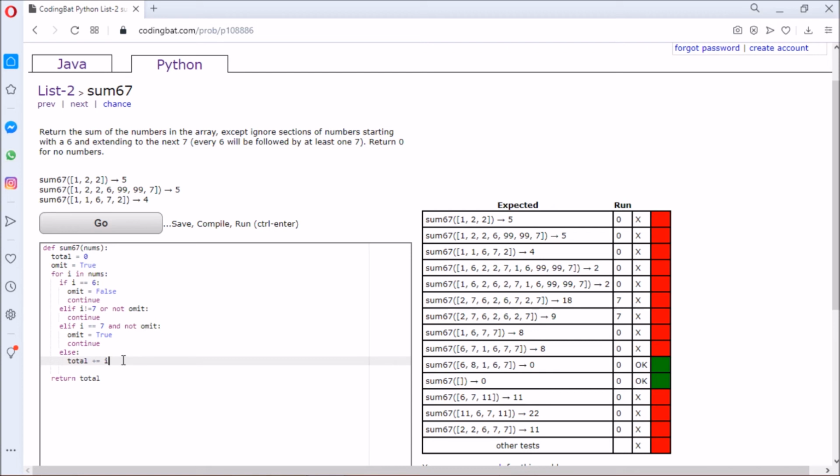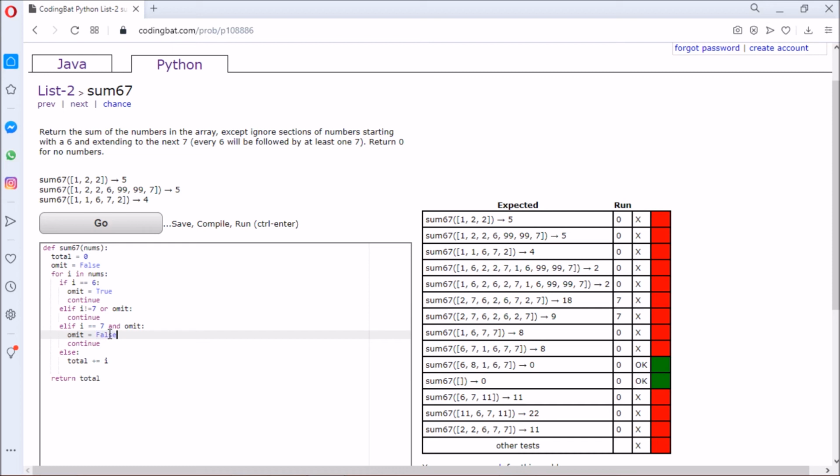So let's see again. Let's take it false here, and it will convert the omit to true. So if it is not 7 or if it is omit, then it will continue, and here we will convert into false.